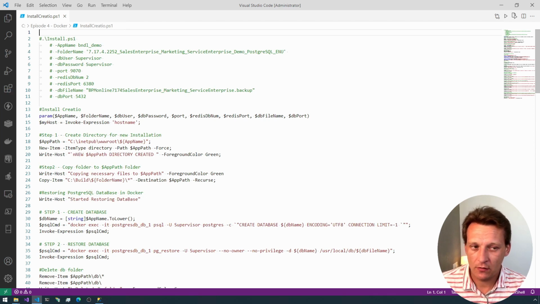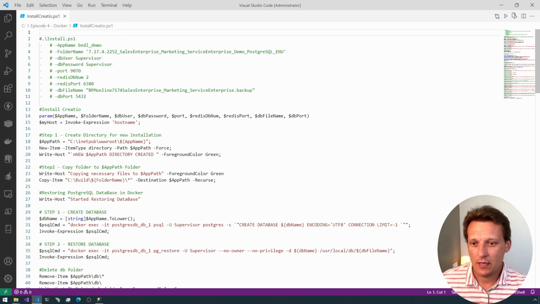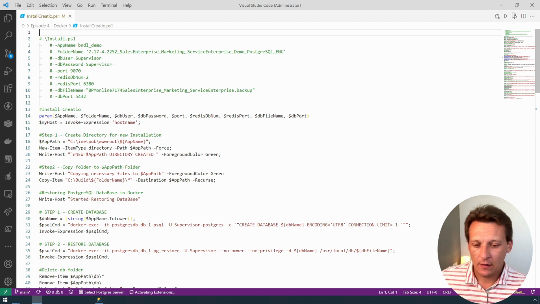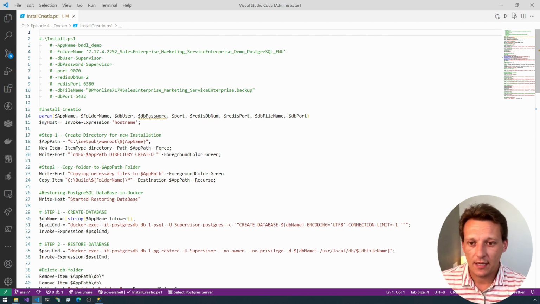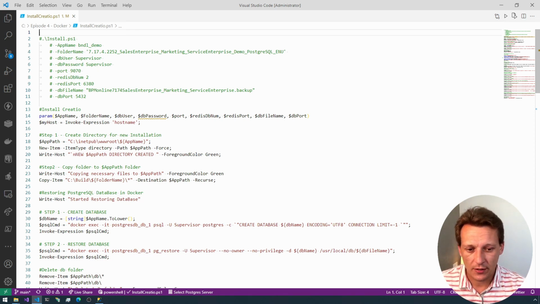Right. So what we're trying to do here is create an application pool, or essentially create a PowerShell script that helps us with the database. Before, we did quite a lot of steps manually here, and what we're going to try to do now is build the same thing, but with the help of the PowerShell script.